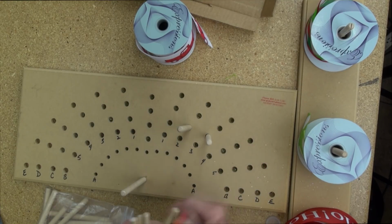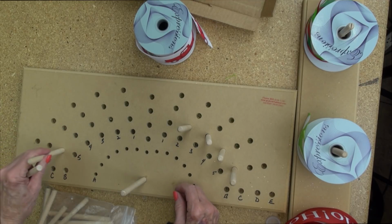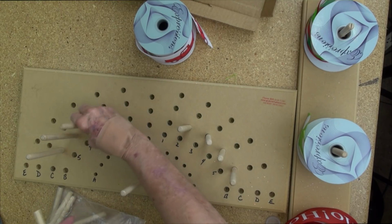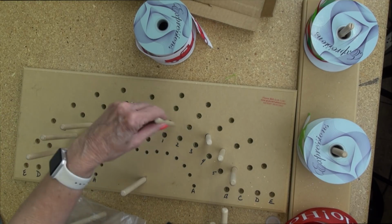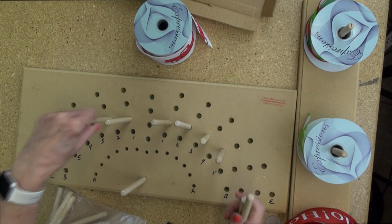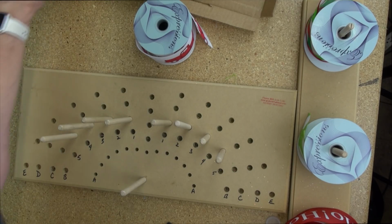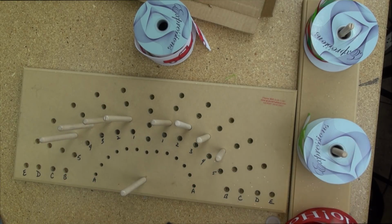I have 4 ribbons, and I'm going to use them 1 time each. And you can make different kinds of bows. You can use double ribbons. Let me move those up. You can use different sizes of ribbons. Lots of different ways to do that. But I'm going to start out, I'm going to make 4 loops for my ribbons, and I'm going to use each ribbon 1 time.